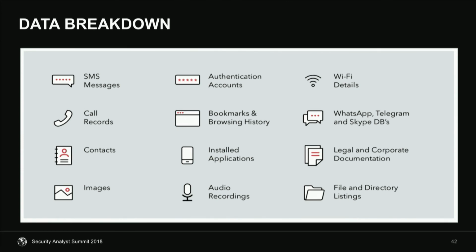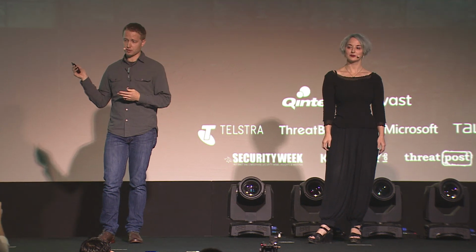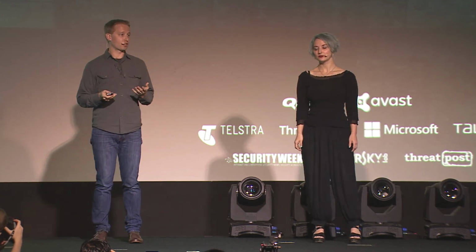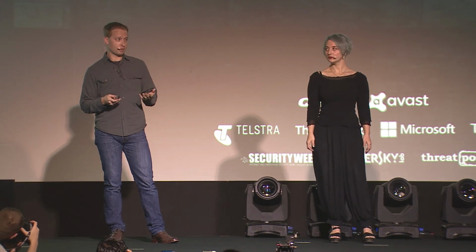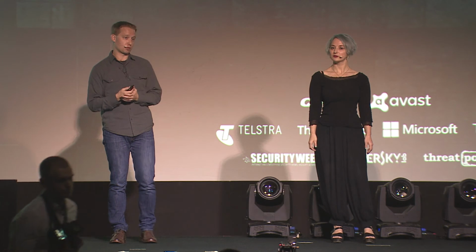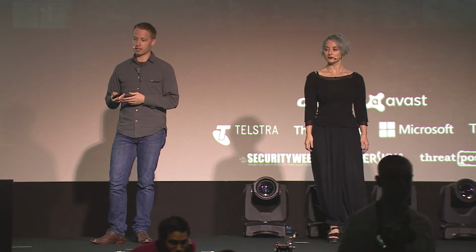So they would pull any sort of file or picture that would be on your shared storage on the phone that you would expect surveillanceware to go after, including personal photos, but also legal and corporate documents that we discovered. And in some cases, especially if it was a Trojanized version of the app, they would upload the WhatsApp, Telegram and Skype databases from those applications, and then they uploaded the encryption keys as well so that they could decrypt them after the fact, after it had all been exfiltrated to the server.